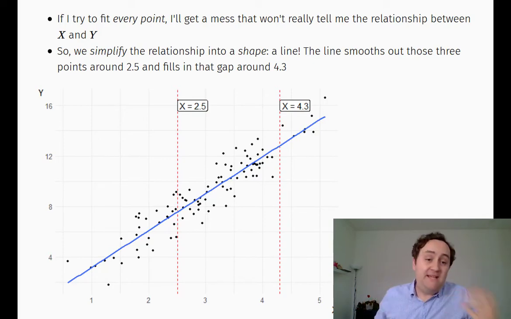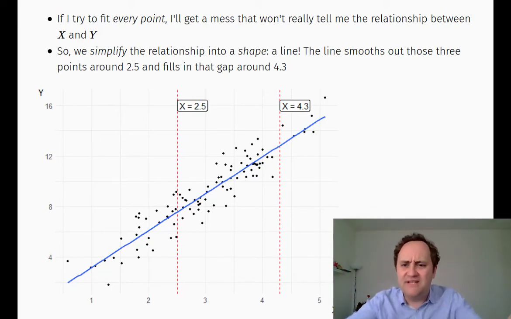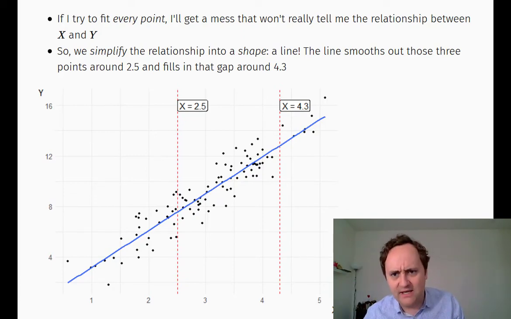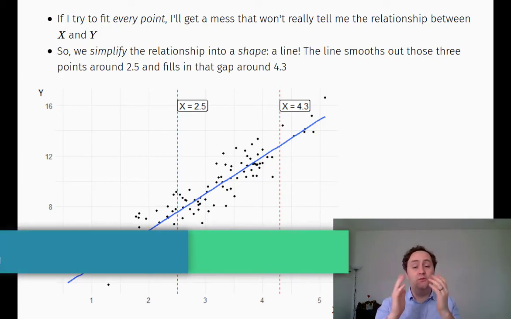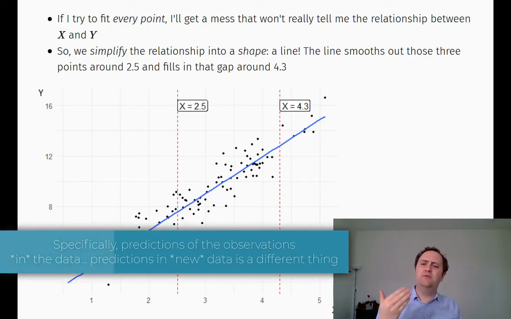Now, that is basically the error in our prediction. We made a prediction and we were not quite correct. Now, we're never going to be precisely correct, or we're very rarely going to be precisely correct, but we want to get as close as possible. And so what ordinary least squares does is it tries to pick a line that makes those predictions as accurate as possible. It wants to minimize the residuals. And not just that, it wants to minimize the squared residuals.